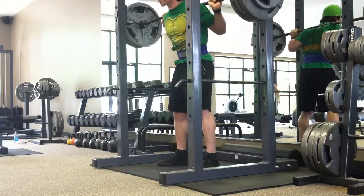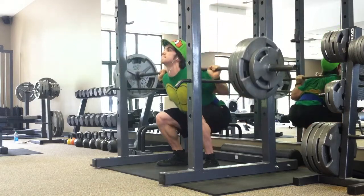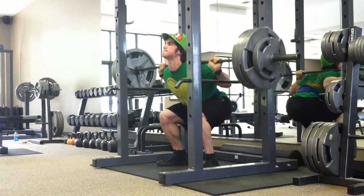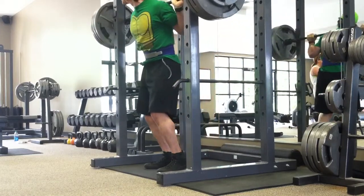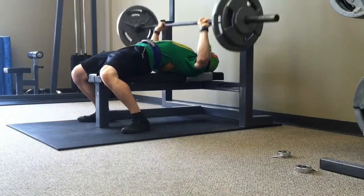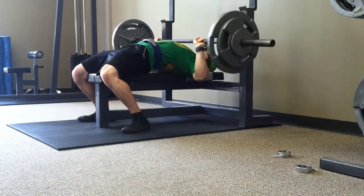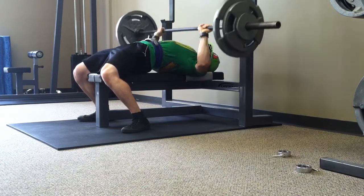I kind of had to delay training because my schedule changed. It's not like it's super late or anything — it's noon — but typically I train between eight and ten in the morning, starting somewhere in that range. This day I had to start at twelve after I'd been on my feet for about six hours straight. So sometimes that affects me more than other times, but everything went well this time still.